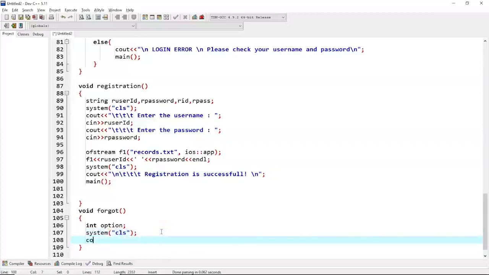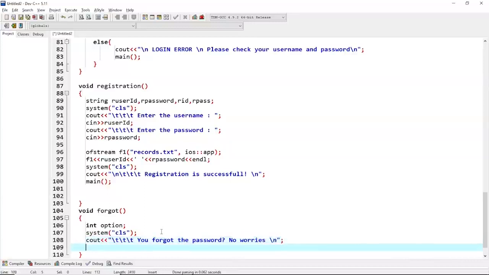So let's start. Before that, we will use system cls. Alright, now we'll display the message saying that you forgot the password, no worries. And then we'll use \n.